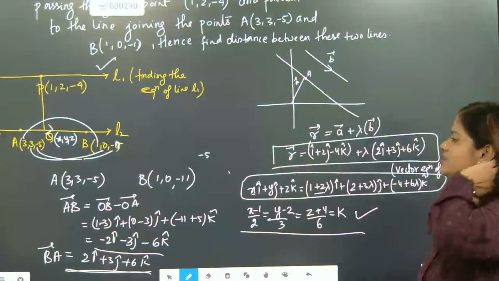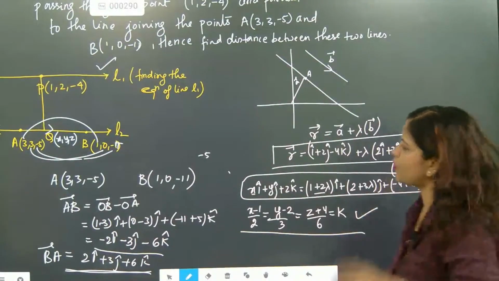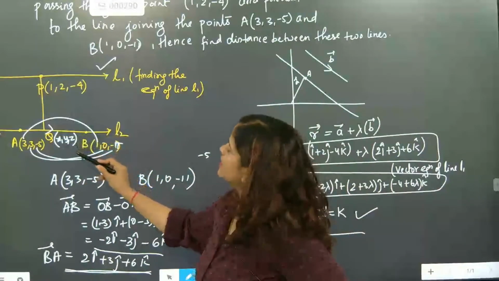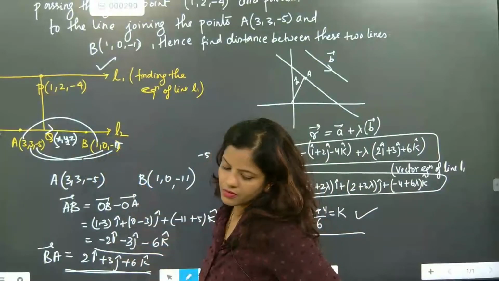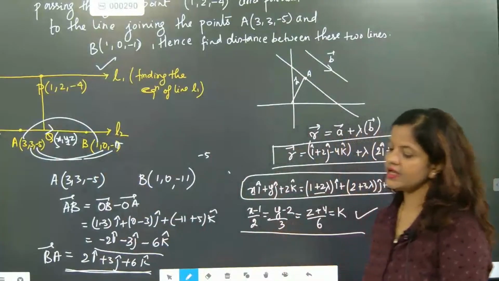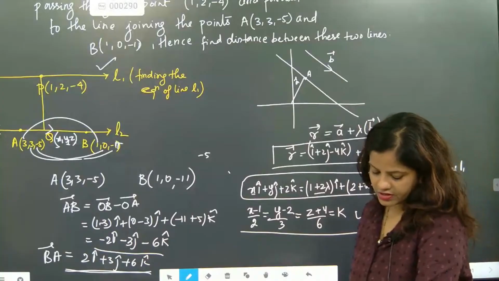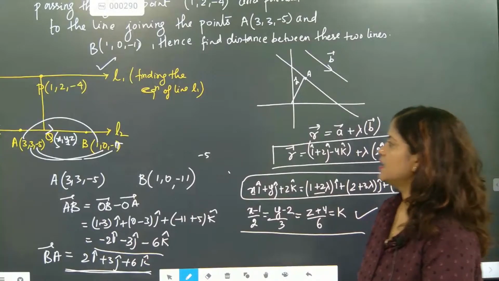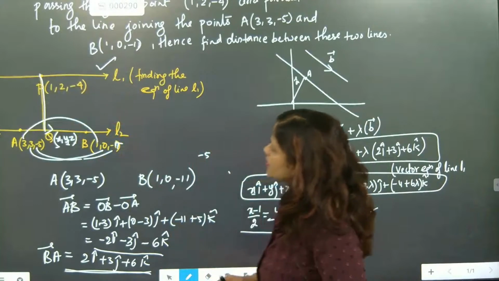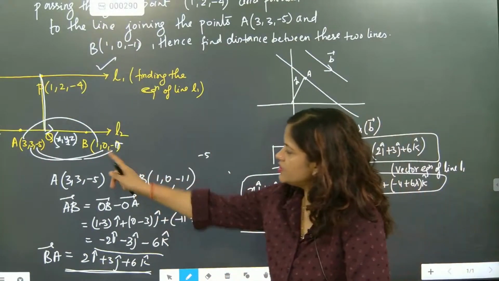I hope till there it is okay. Navita, with the help of these 2 points, you need to find the equation of this line, and with these 2 lines, you will get x, y, and z. Because you need to find the distance. The basic idea here is to find the distance because they are asking, and hence find the distance between 2 lines. So this distance between 2 lines will be what? First, Navita, we will get the equation of these 2 lines. Now we will write the equation of this line. Okay.